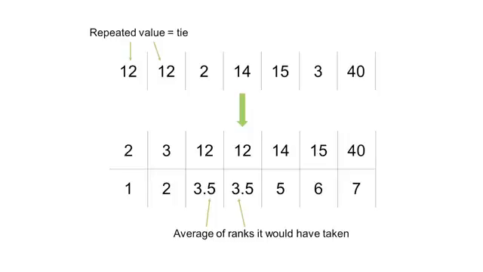And as you can see there, it's actually quite easy. The 2 would be ranked 1, the 3 would be ranked 2, and the two 12s would have had a rank of 3 and 4, but they're equal, so you add the 3 and 4, 7 divided by 2 because they're two values, that gives you 3.5. So they each get a rank of 3.5. But remember, they take up 2 positions, so the next one, the 14, actually has to take up rank number 5, because it's 1, 2, 3, 4, 5. So you just add all of them and divide by how many there are. That will leave you with a 3.5, 3.5, because it was 7 divided by 2. And the next ranks, 6 and 7.